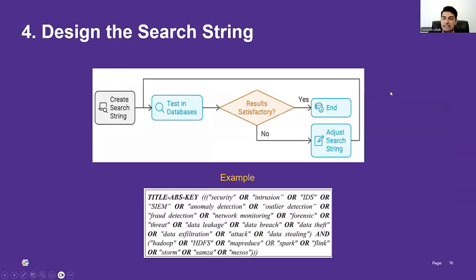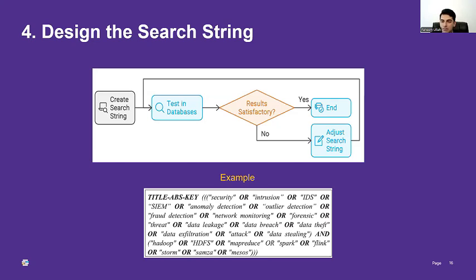Now, search string, this is again something that maybe not all researchers follow. I really like to define a search string so that I can select the papers very easily from databases like Google Scholar or IEEE Xplore. You have to design a search string for them so that it returns the right set of papers to you. If you have done a pilot study, you would already know that these 10 papers are relevant. If your search string is returning those 10 papers, then it means the search string is correct. If it's not returning those papers, then you need to further modify your search string.